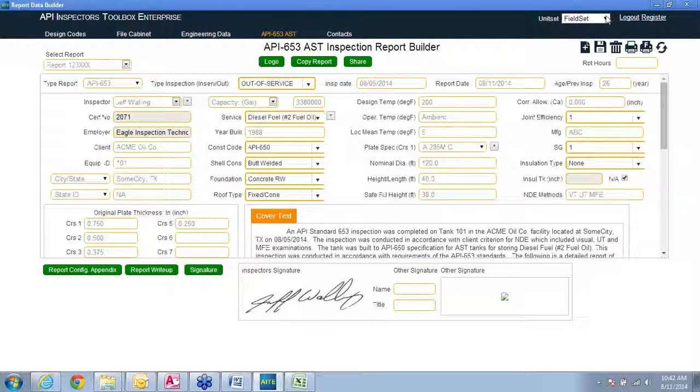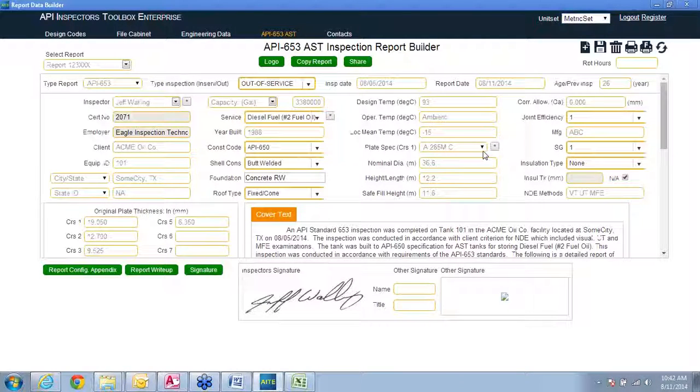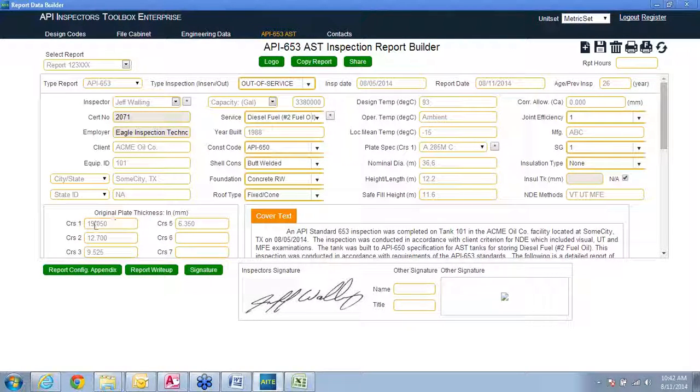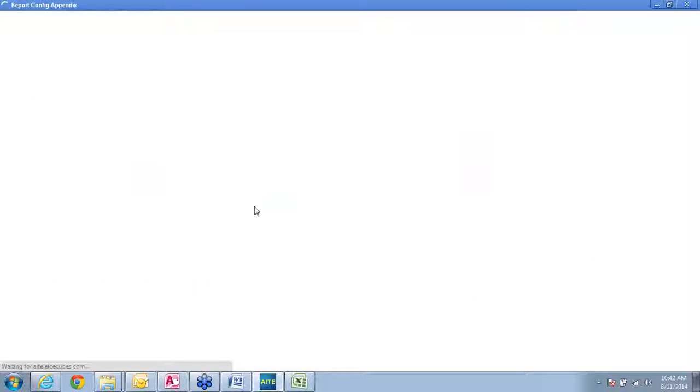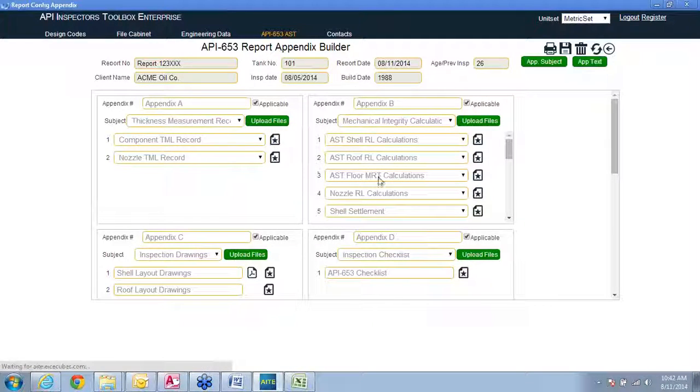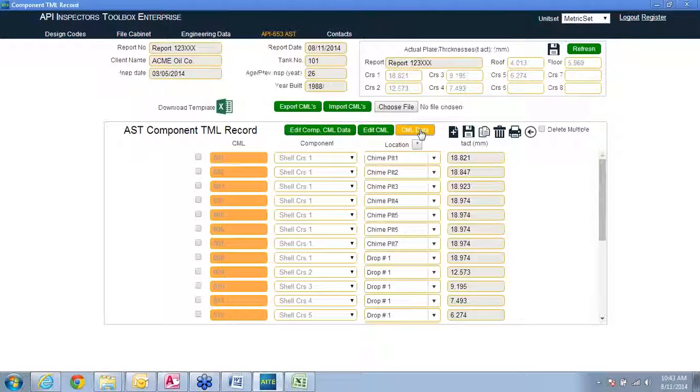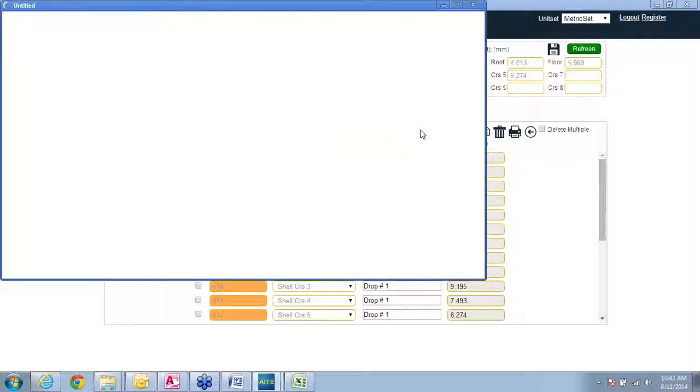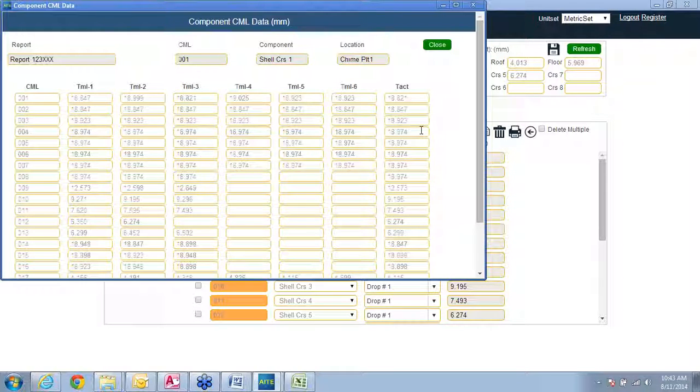And Jeff, other than that, if you want to show the unit conversions for the same file, we can just flip to the metric unit, and all the values will be displayed in different units. Someone had a question regarding that unit system before. In the unit set, we will select the metric set. Here all the units will change now. Temperature is changed to degrees centigrade, and this is MM. See that?